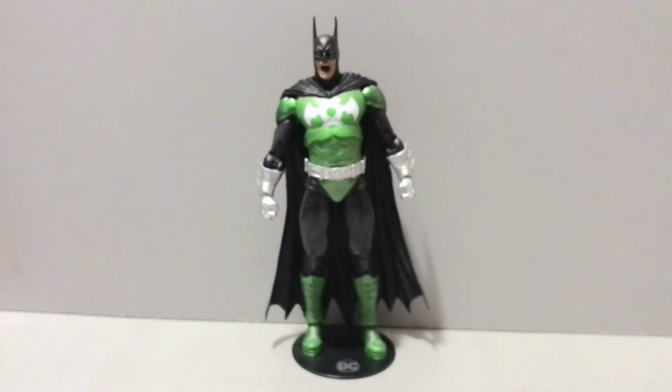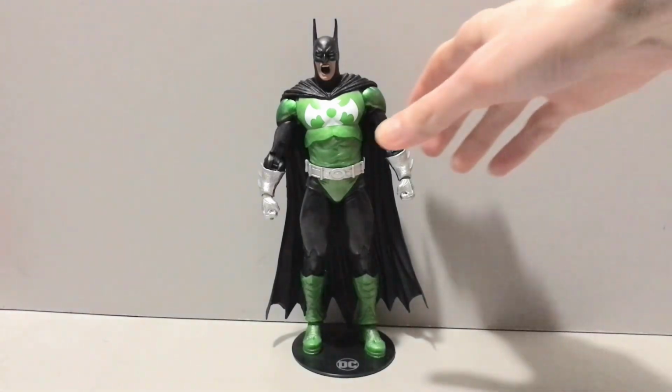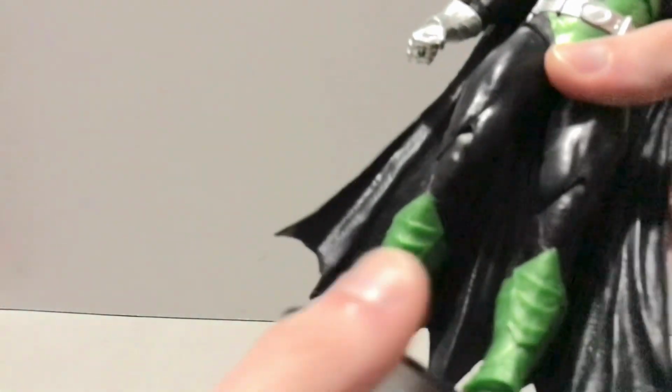So, clearly, this is based off a very specific interpretation of Green Lantern Batman, where he has to team up with Hal Jordan, I'm assuming, not John Stewart, to fight a common foe. Who that foe is, I can't really tell, because my reader kind of messed that up.